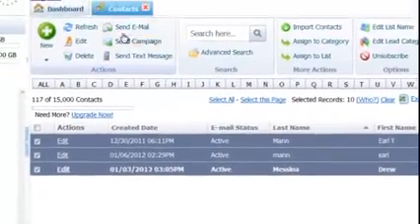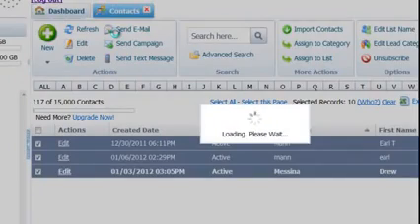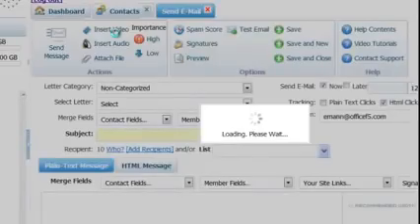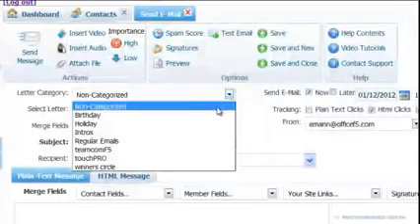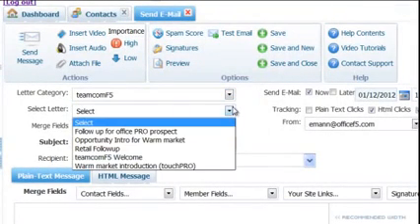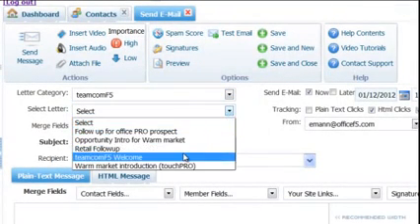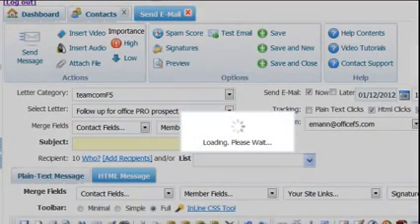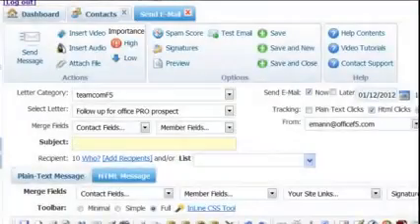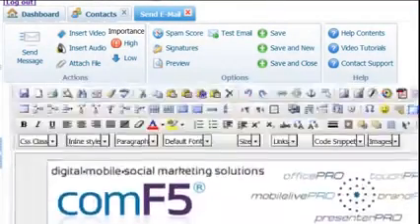So if I went up to now send email, I'm now saying that I would want to send an email to those 10 selected people. I could still pick a category just like normal. I could then pick my letter that I wanted to send. Let's just say I want to do a follow-up letter. I wanted to send those 10 people a follow-up letter. I would already put that follow-up letter in the system. I could add a video, make it a video email.